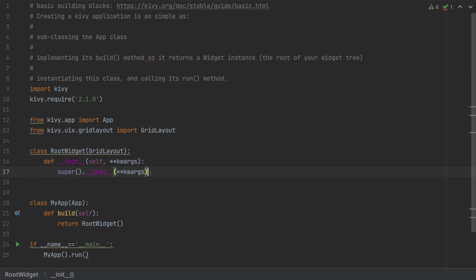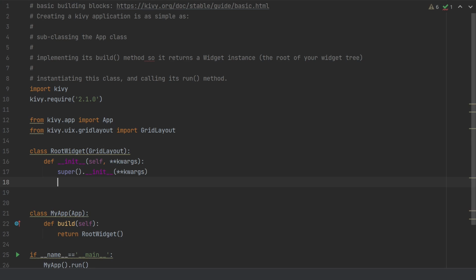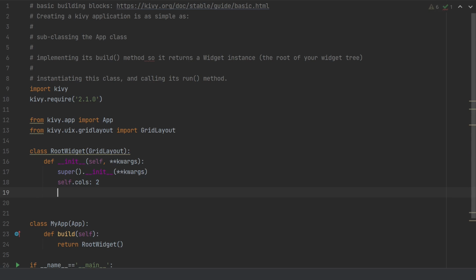So now the idea is to actually build what's in the grid layout, because I have inherited from a grid layout. So I'm going to have columns. I'm going to have 2 columns. Then I'm going to have a bunch of widgets. So I'm going to have a label. This is really to have a username and a password. I have a label that will show that, and then I will use a text input widget to actually receive the input from the user.